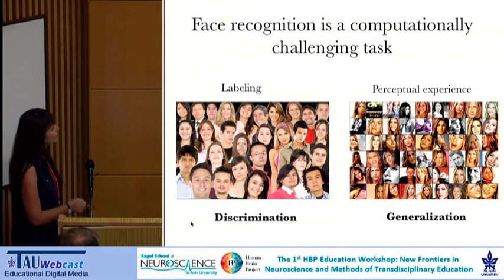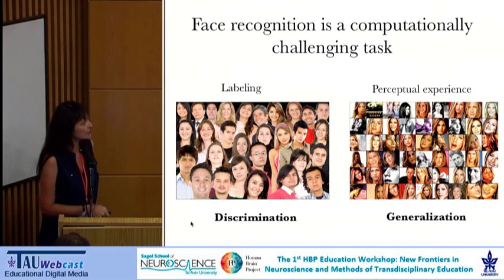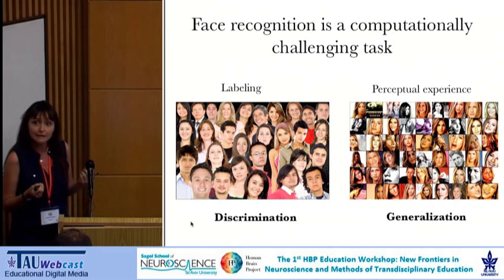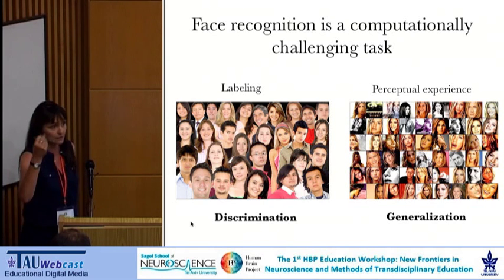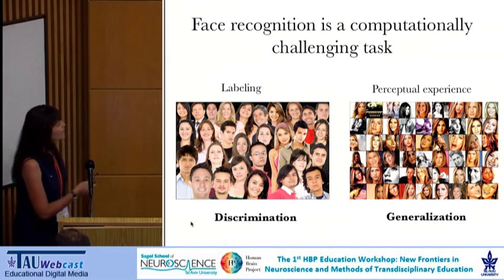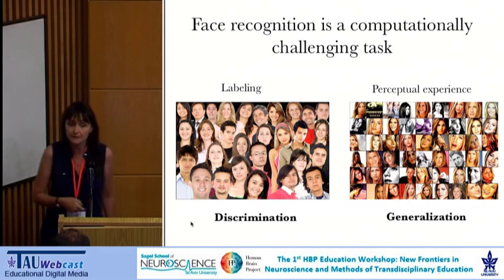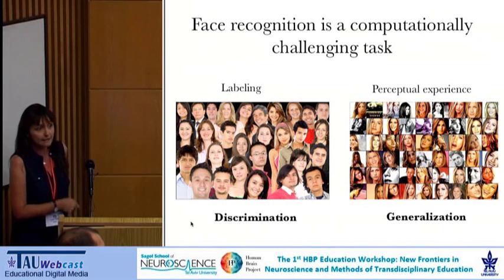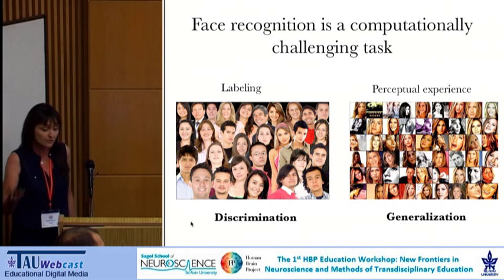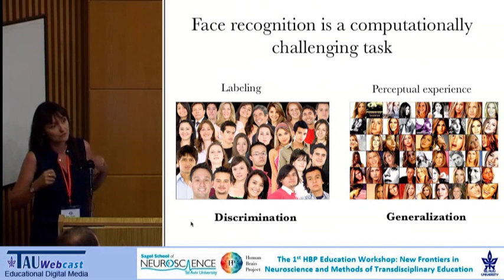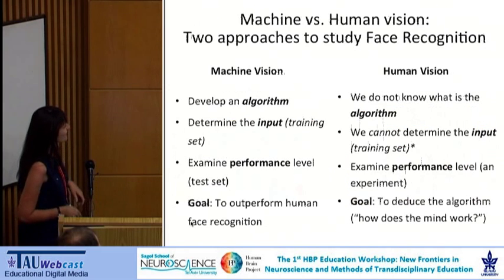So how is this related to the computational problem I mentioned to you earlier? I mentioned that we need to do both discrimination and generalization. Perceptual experience seems to be important for the generalization. We need to get many examples of the same person in order to be able to recognize the person on a new image we haven't seen before. But this is not enough. We also need to provide labeling, and this labeling is going to help us with the problem of discrimination. And this is how the brain and probably also the algorithms are able to solve this complicated problem that seems to ask the system to do two contradictory tasks.